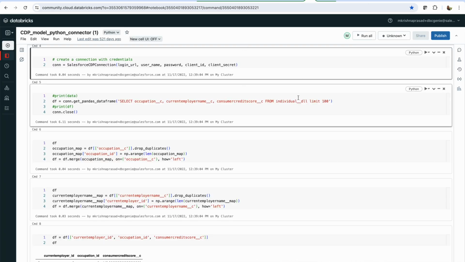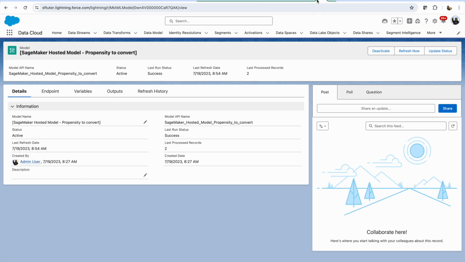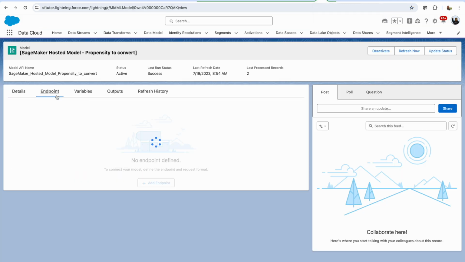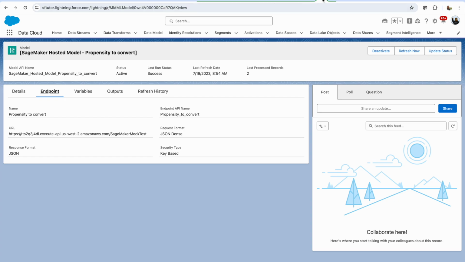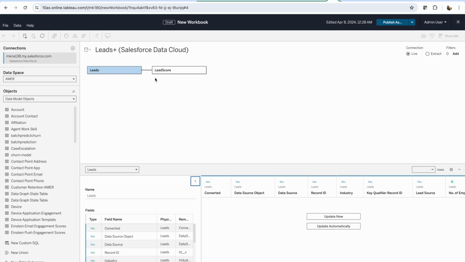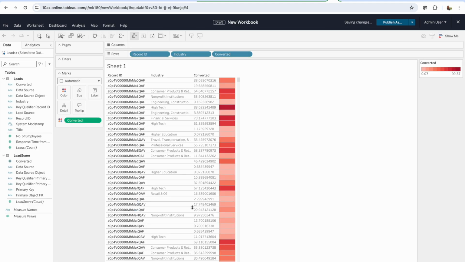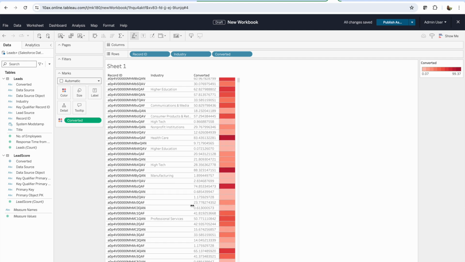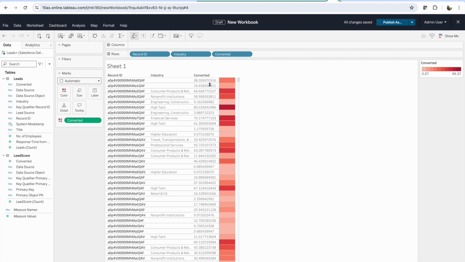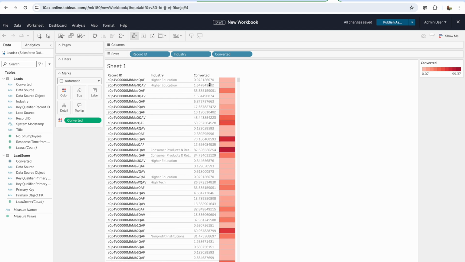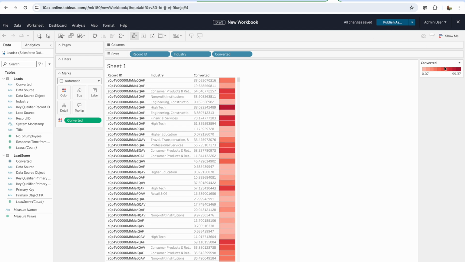Now, you can also go to external models like Databricks, Vertex, Google, and etc. Give the endpoint and score that data. Because the scores themselves are still just tables in the system, you can now visualize them easily in Tableau. Here I visualized all my leads and the potential for them to convert right there. And you can see with the power of Tableau, I can do all of these magical things, including formatting, editing colors, and so on.